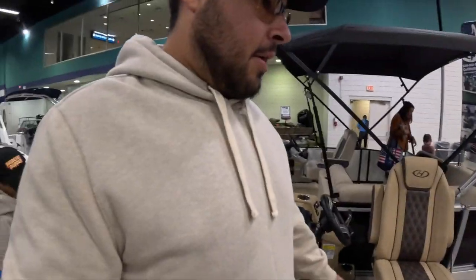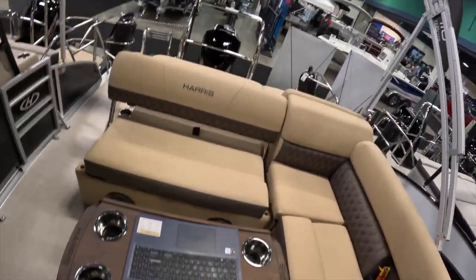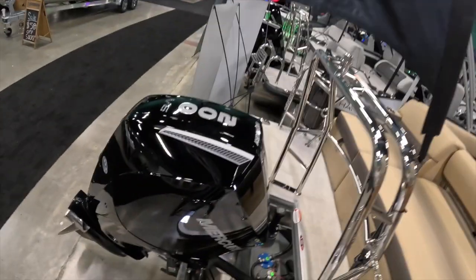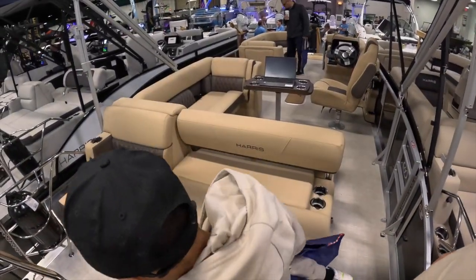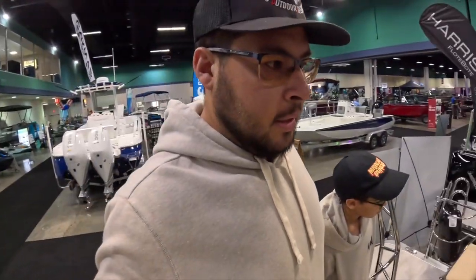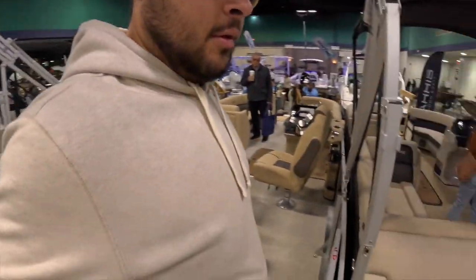I like this captain's chair area — this one clearly comes with a screen and a computer. Look at the back: there's a 200 horsepower Mercury and a whole sun deck area back here — it's huge. Right now we just have a Tahoe T16 that we absolutely love, but sheesh, look at what else they've got over here.